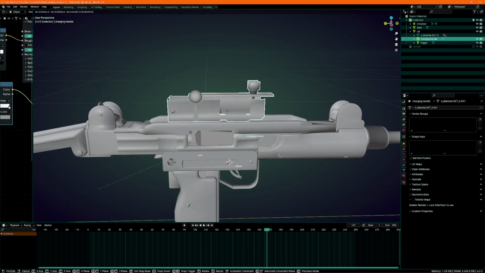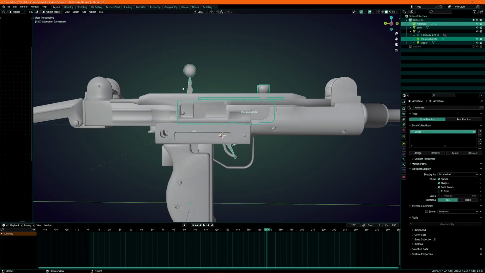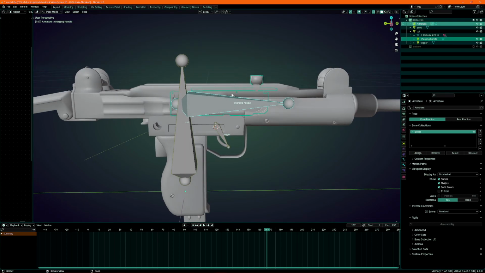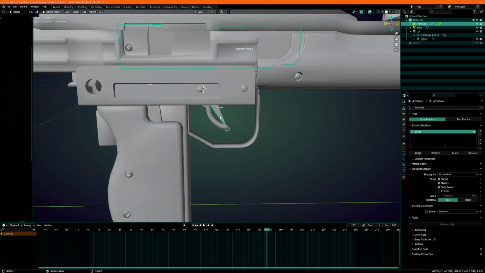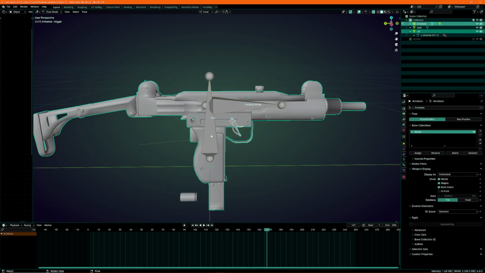So now, like I said, I already separated the model, so I'm just gonna select the model, shift click the armature, go into pose mode, select the bone that I made for it, and then Control P. I put it in my quick favorites with Control P and then boom, there you go. Do the same for the trigger and same for the body, for the root.